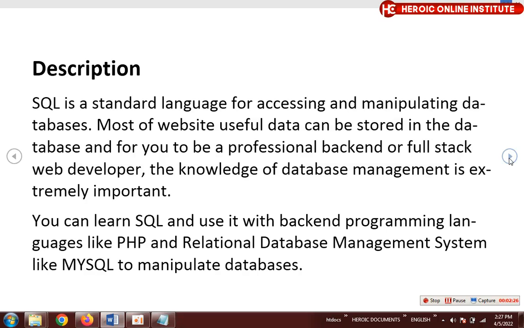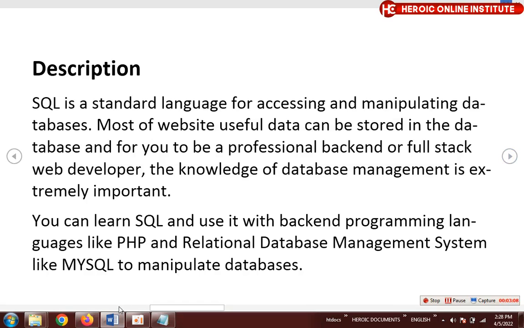Let me quickly show you the database, how it looks, in case you've not done anything at all about database. Let me just give you an idea of how it looks and what it has in it. Just know that it stores vital information of the website. For example, in a website where you can register, maybe you're typing your email, your password, you register. Whatever you type in is stored in the database. Maybe you register your full name, your first name, your personal data. You fill it in a form and submit, it will be submitted in the database.